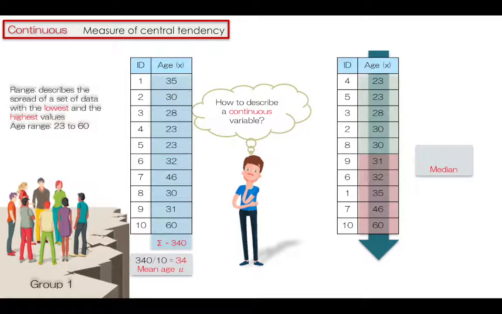If the number of cases is not even and we don't have any middle number, then we calculate the median by the mean of the two closest numbers in the midline. In this case for example 30 and 31, and the median of the whole group is the mean of 30 and 31, which is 30.5. So it's possible that the median is not a number that we already have in our data records.